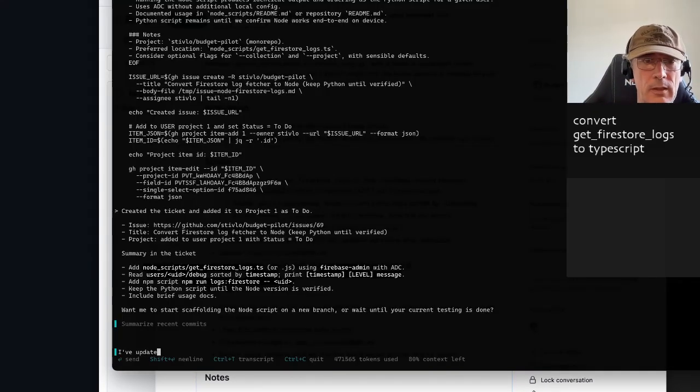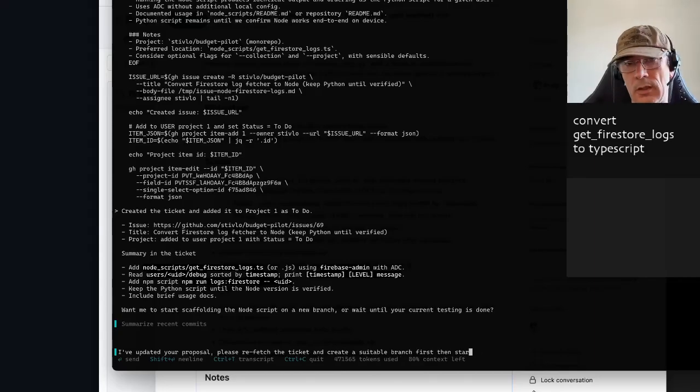I've updated your proposal. Please refetch the ticket and start working. And create a suitable branch first, then start working.